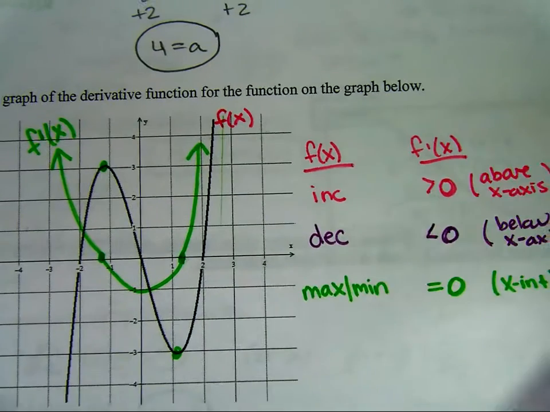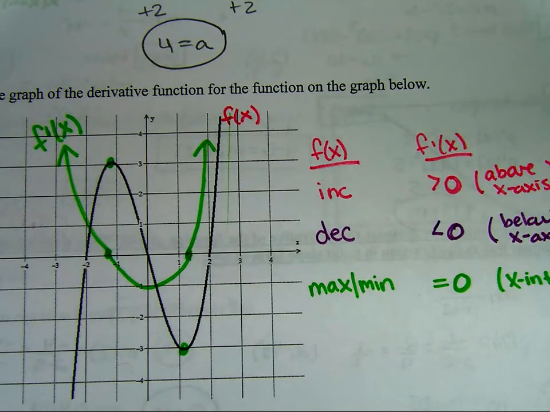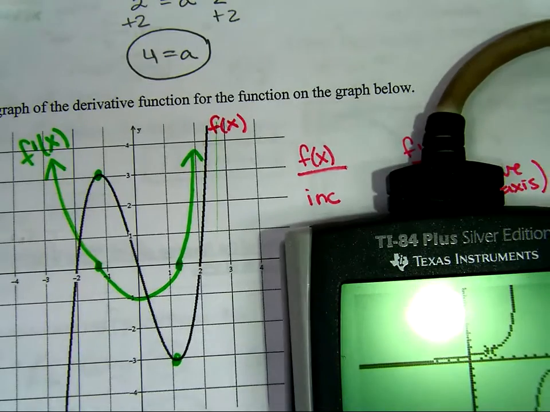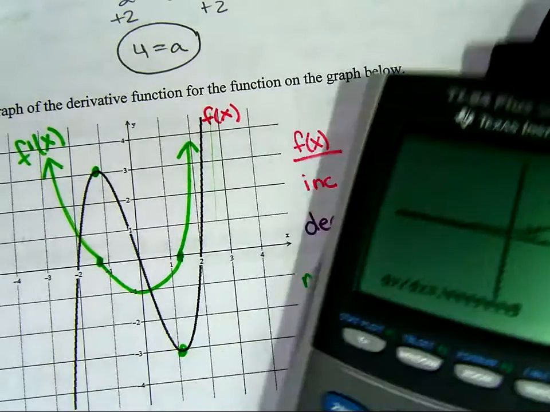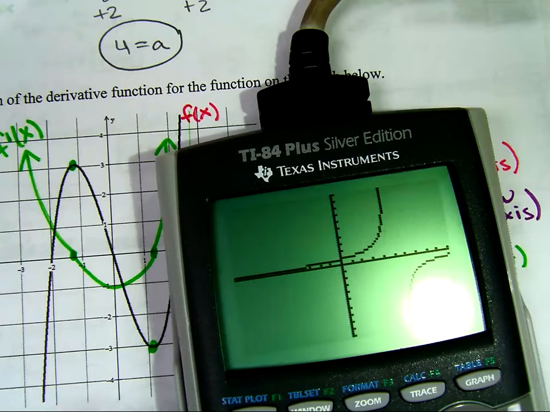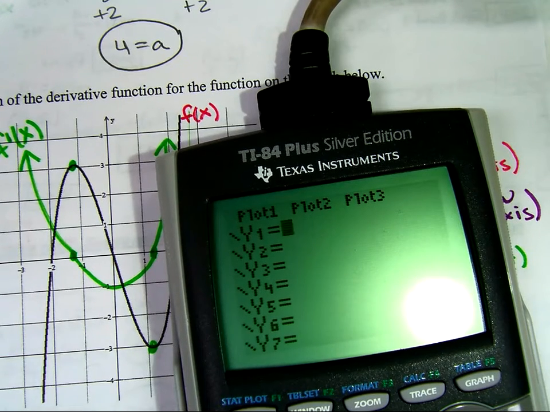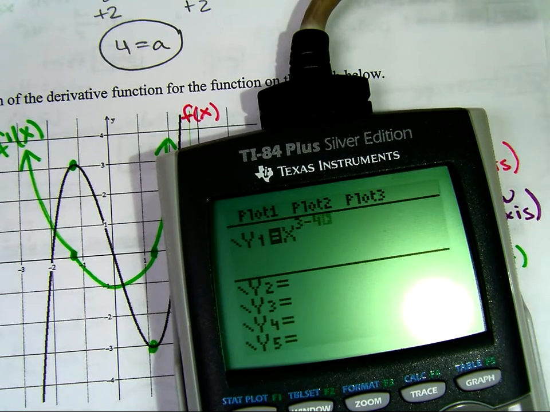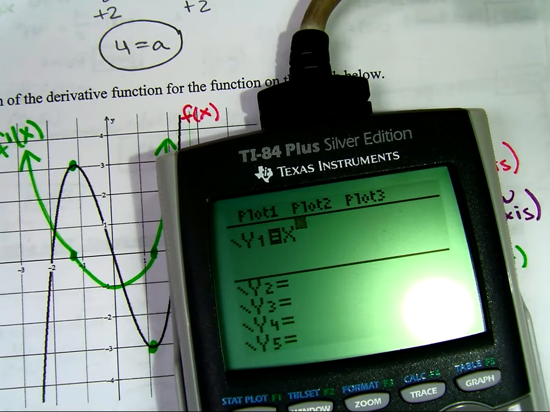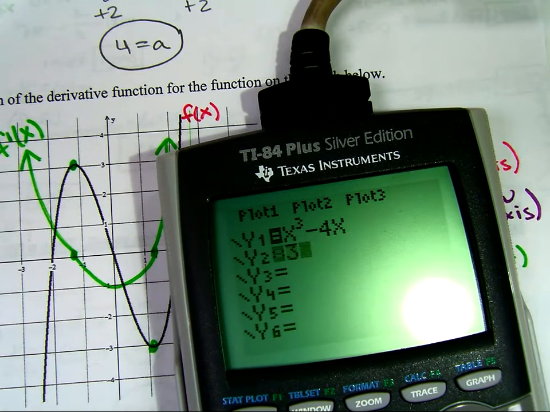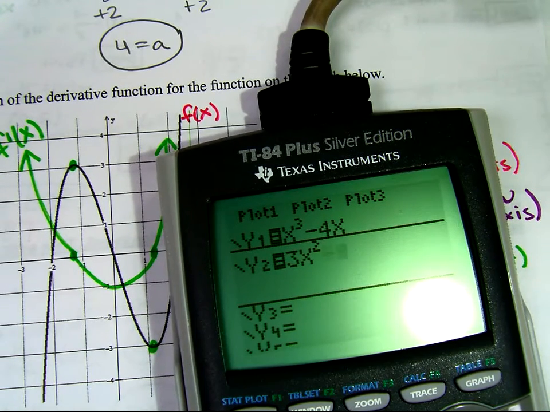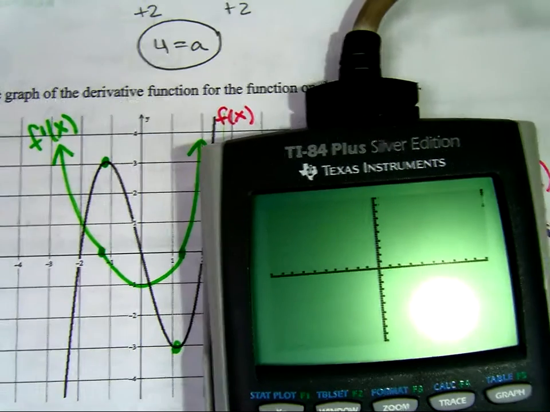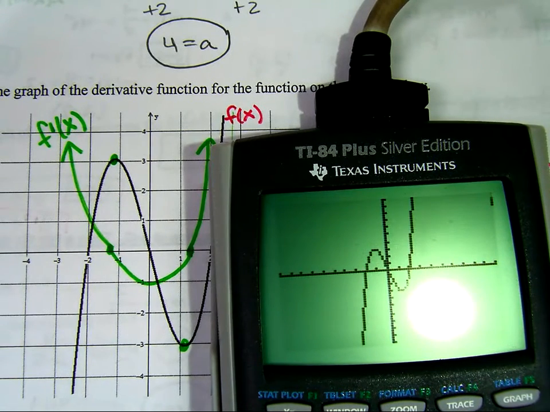They want us to graph this original and this derivative we just found and basically compare what we get to this graph right here. Let's take a good look at that. I'm going to graph both of them on my calculator, and I'll show you what it looks like. In y equals, our original graph was x to the third minus 4x. Our derivative that we just got was 3x squared minus 4. And we're just going to compare the graphs we see. That's the original, and that's our derivative.